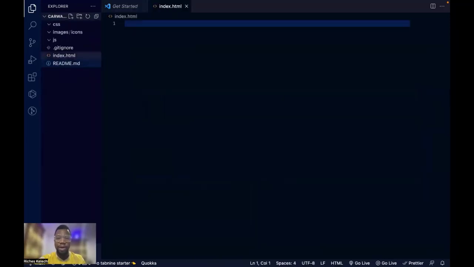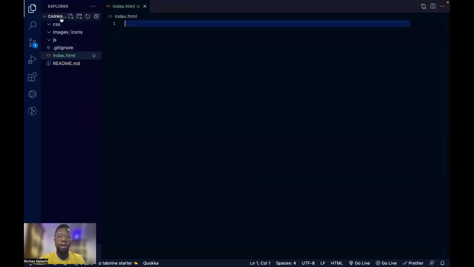index.html, which is basically our landing page. So that means this is the first page that will be rendered when someone visits our website. So we normally call it index, depending on the language you are using. If you are using PHP, it would be index.php. So index is like the first page that will be rendered when someone visits your website. So you have to call it index.